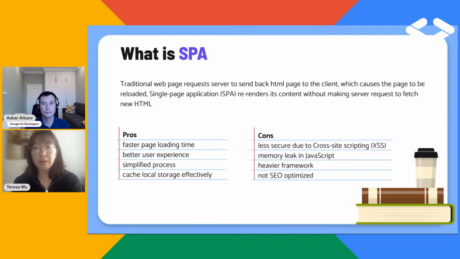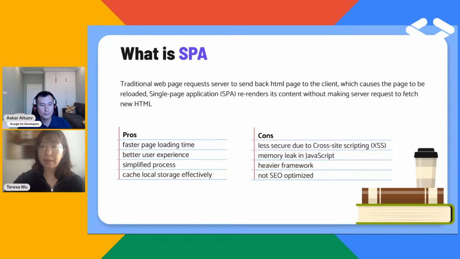But on the other side, it has issues with cross-site scripting. What is cross-site scripting? We will talk about this in a later page. You might have some issues with memory leaks in JavaScript, but that's due to the language. And it's heavier in terms of framework, but it's actually fine. Most browsers can handle this nowadays. And in theory, it's not SEO optimized. Again, we have other tools, frameworks and technology to overcome this issue as of today.